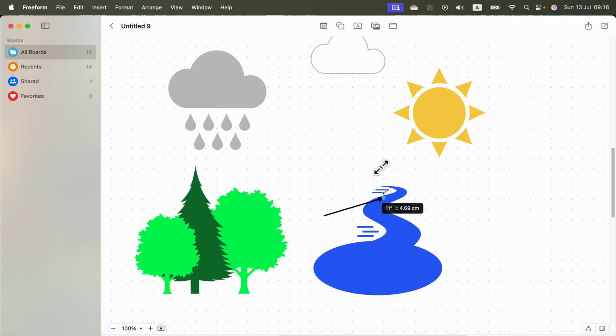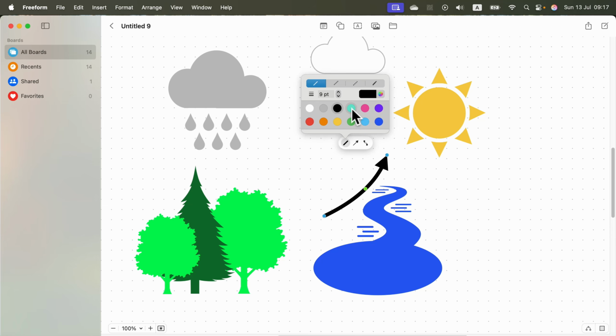It's a rather straight line, so you can also use this vector line here, where you can bend it like that. As you may notice, there's no arrowhead on it, but don't worry, we can add it. So let's add the arrowhead. Here it is. Perfect. I want this to be a thick line like that. You can change the color as well if you like.